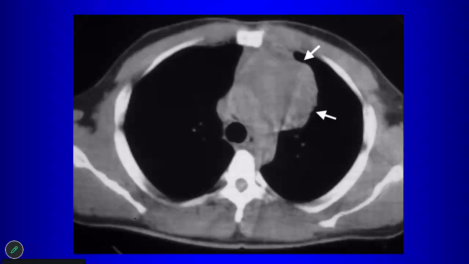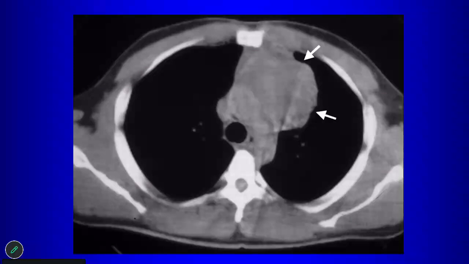Probably not teratoma, right? Because what would you look for in teratoma? You'd look for fat. But along that line, what is in the differential? Thymoma. The thymoma is certainly in the differential. But what else would be in the differential? You said not teratoma, but what would be in the differential? She said lymphoma. She said not teratoma. That's the clue.